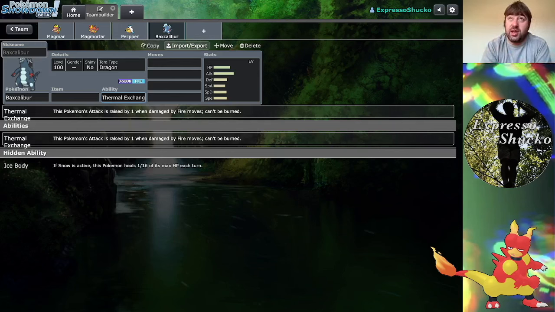Honestly, I just used it in my most recent Sneasler video. There's going to be one video in between this, but 2 videos ago, I used Baxcalibur and Magmar together with Lava Plume. It was great. I liked it. That said, I think I only got to use it in the 1 match. But anyways, I'm getting sidetracked. Anyways, Magmar could be great next to Baxcalibur.